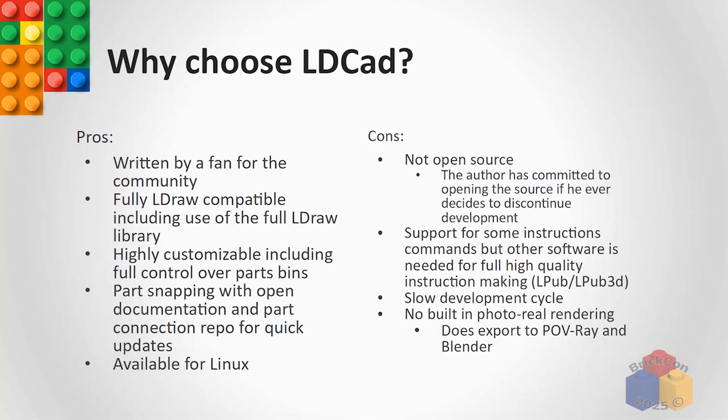LDCAD also has part snapping. That documentation is open, and there's a repo on GitHub that the maintainer of the program uses to distribute that part snapping outside of his regular releases of LDCAD. And then the other nice thing about it is it's available for Linux. It is not available for Mac OS, but I have heard of a few people emulating the Windows version in Mac OS.